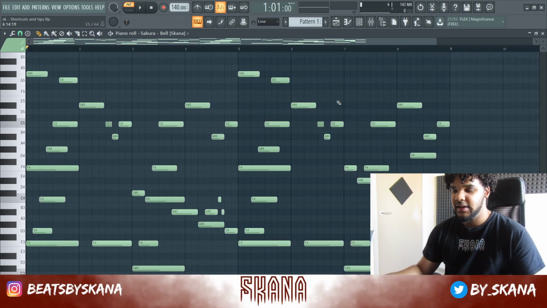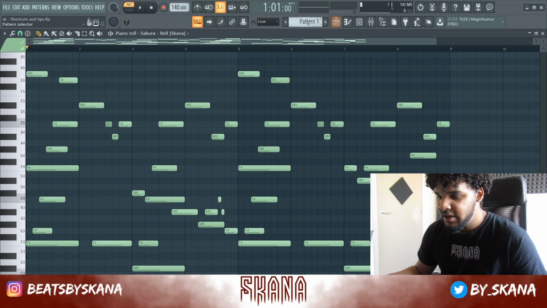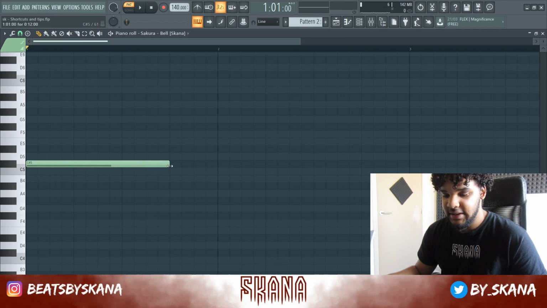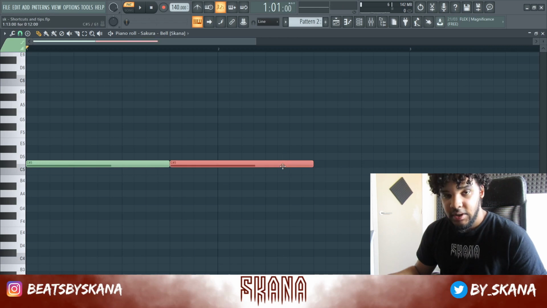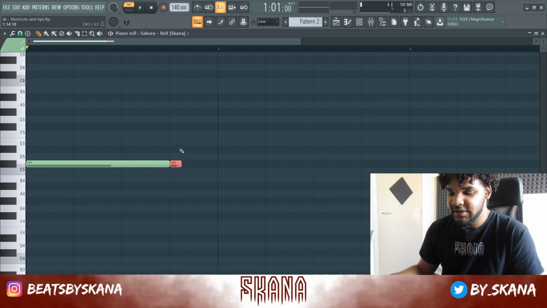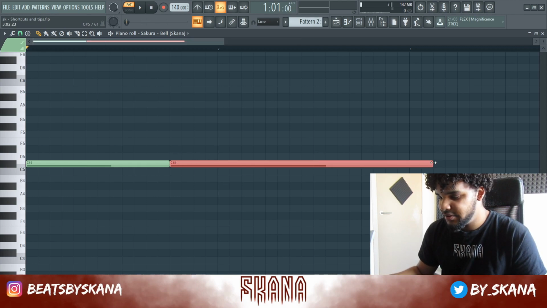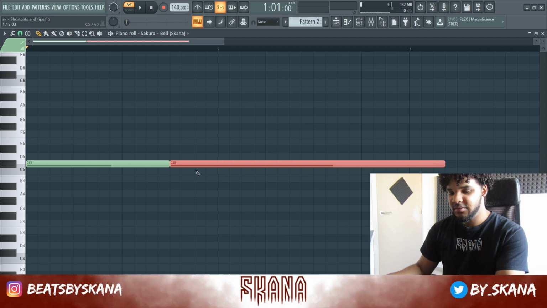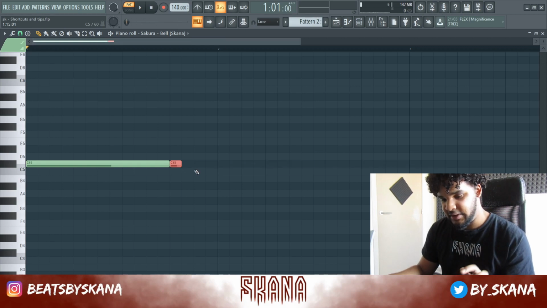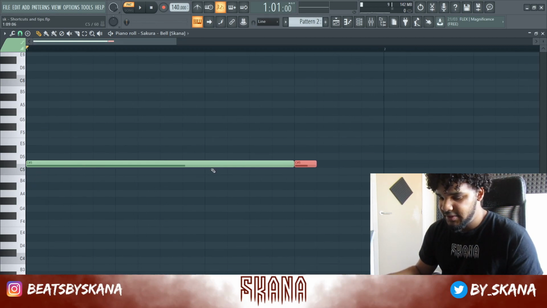Let's say you have an 808 going on, an 808 pattern. Let me open up a new pattern rack. Let's say this is an 808 and you want to make a roll. Another cool thing you can do in the piano roll is hit Shift D, and that will snap the note to the grid. For example, if you play the note like this and you want it to snap to one bar, you just hit Shift and D and that will snap it.